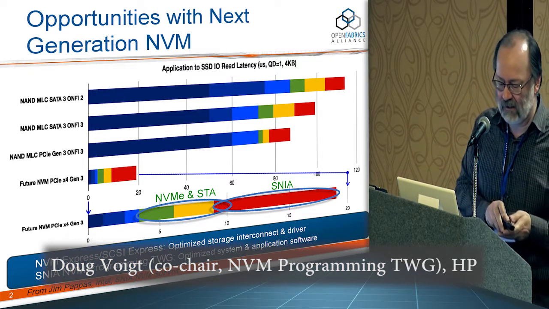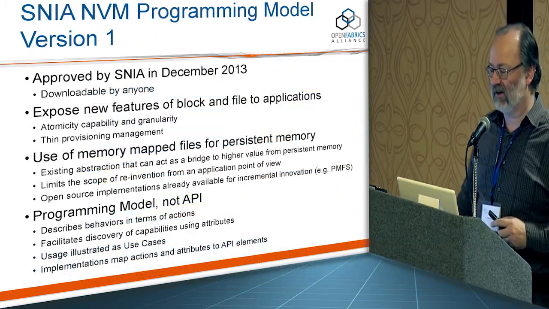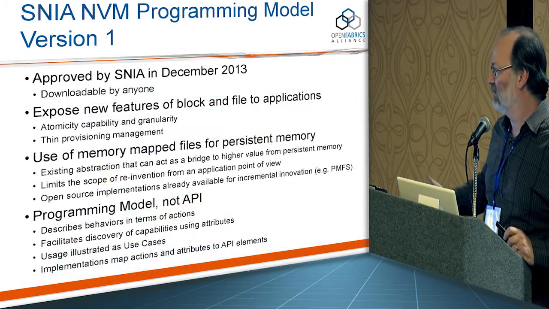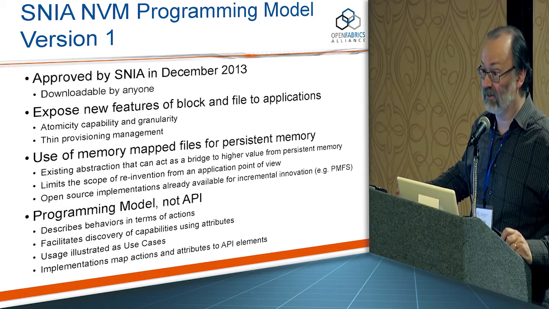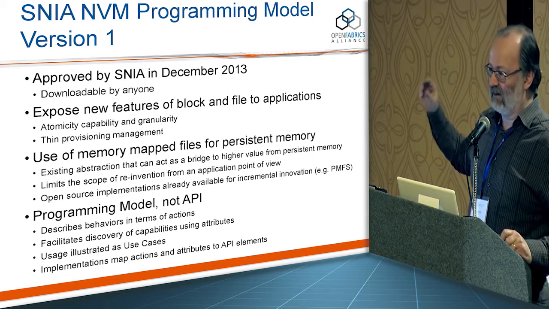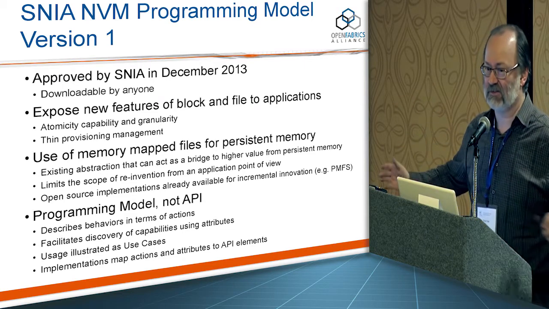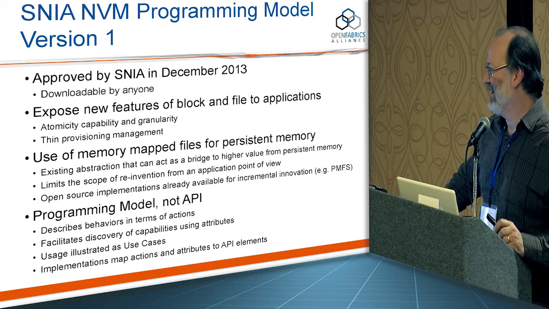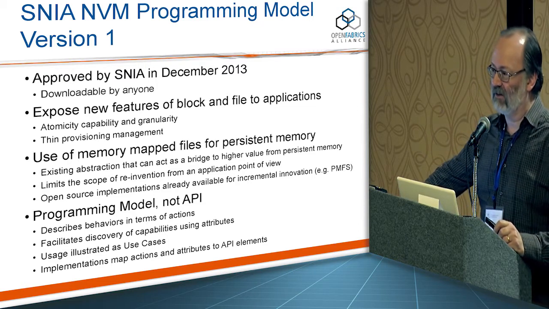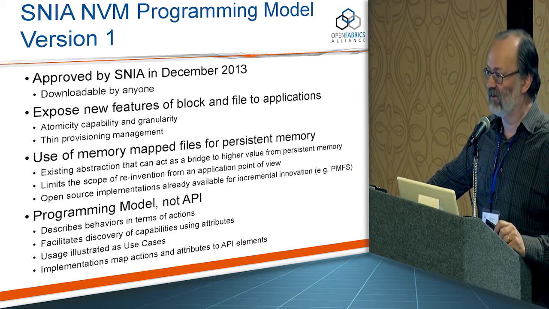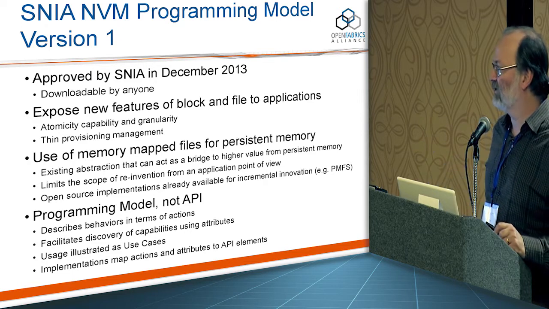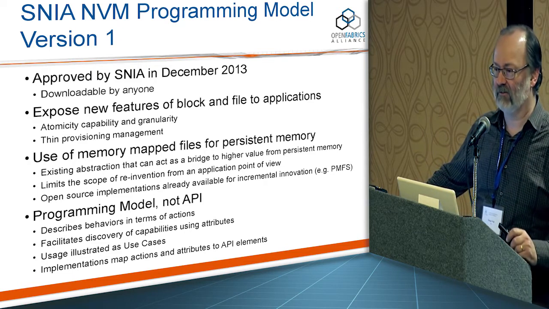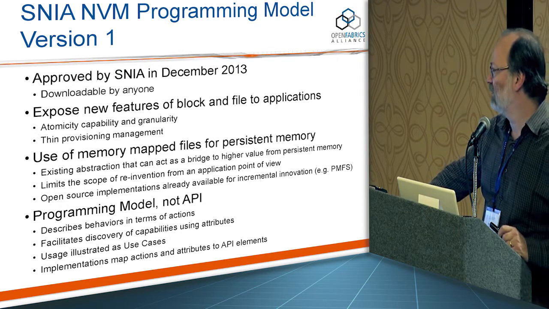Okay, so what we're basically proposing in SNIA when it comes down to the persistent memory model is a memory map files approach. So I'll elaborate on that a bit, but there's the spoiler, right? We've been working for a little over a year on version 1. It began sometime in 2012, and late last year, it went out for vote. So it's now a SNIA architecture.